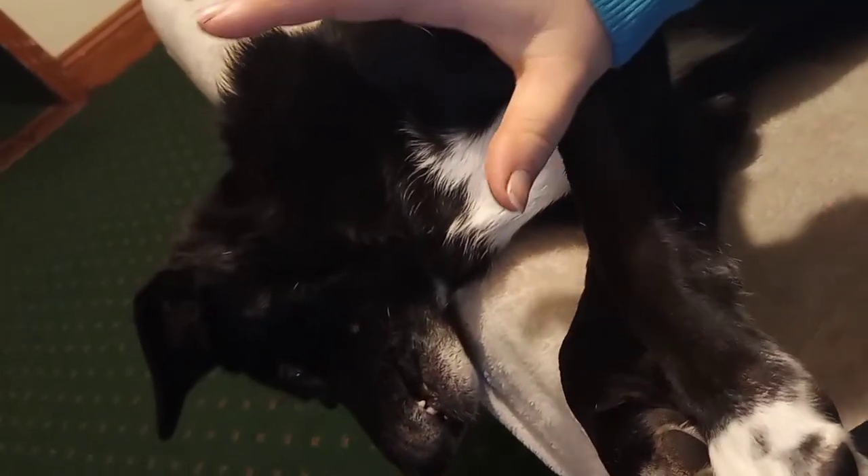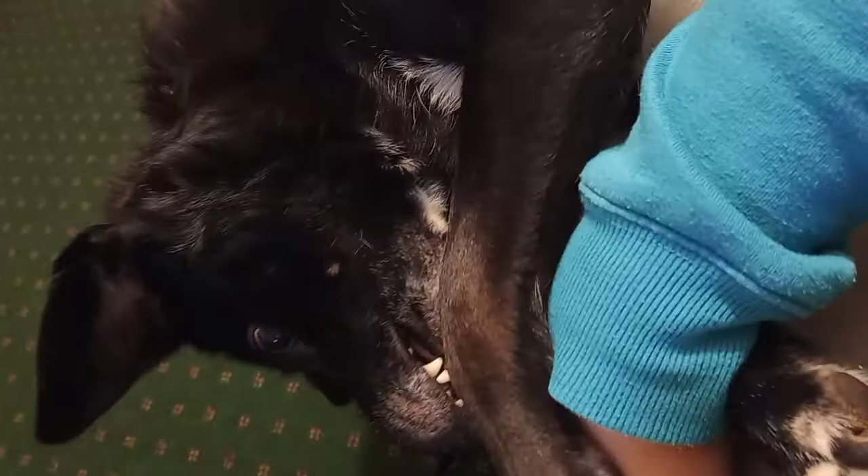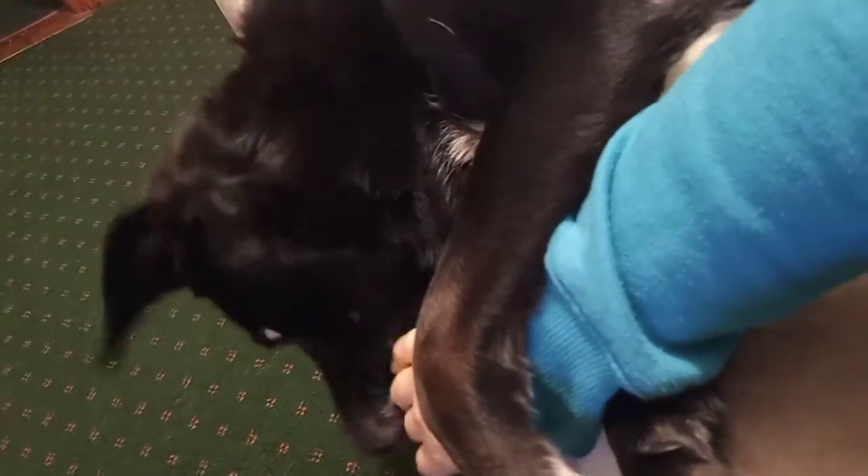Each dog has got different cues for playtime. With Beauty, I'm making a really strange garbled, growly squeak noise because that's how I tell her I'm trying to play — she doesn't engage that way unless I'm specifically saying, hey, I'm playing now. I do that while slowly approaching her face with my hand, then I just maul her face and neck and squish her and she loves it. When I'm not doing it in play and I want to check on her, I'll grab her in the exact same way, but she doesn't reciprocate by chewing on me — she just waits it out because she knows I'll stop and then play.